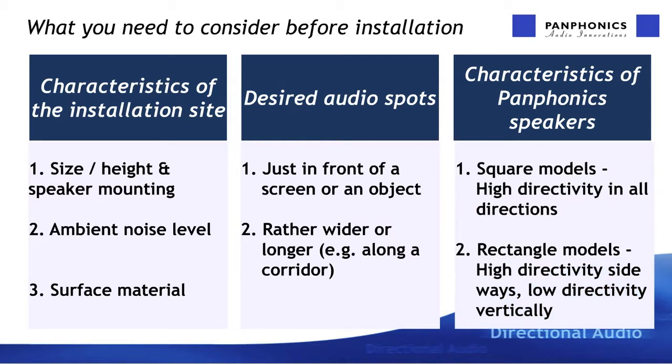The third point you need to consider is the different characteristics of our speaker panels, square and rectangle. Square speaker panels have just around 4 degrees of sound opening to all directions, while rectangle speaker panels have the same directivity sideways when placed in landscape mode, but vertically it has around 20 degrees of sound opening angle in order to cover long distance with a narrow opening.